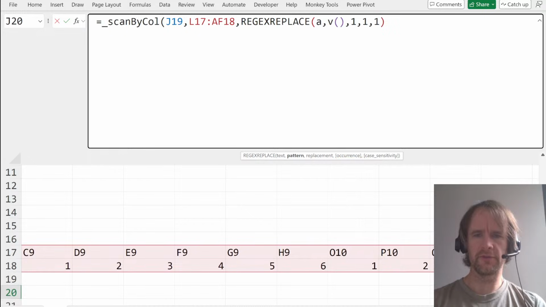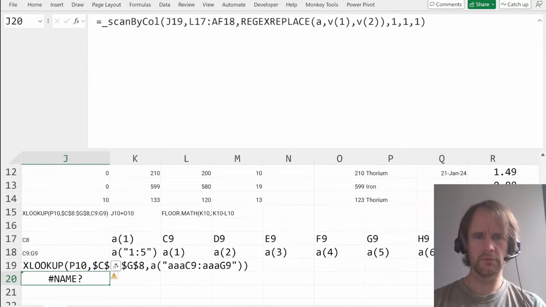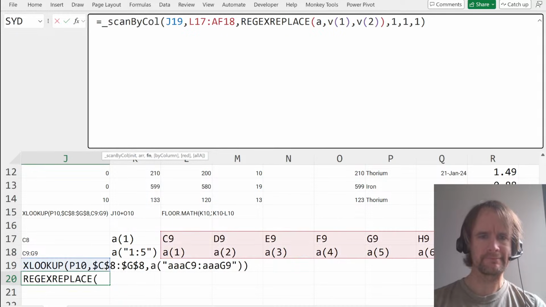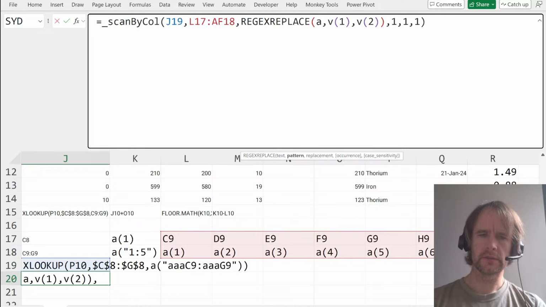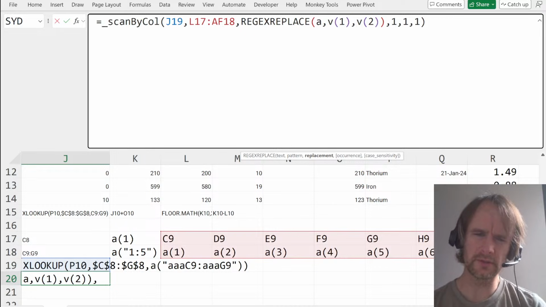The pattern is going to be V of 1, and to replace with is V of 2. You didn't like that. Bother. Oh, first thing, I definitely need to sanitize. So only with what I'm actually, no, if it's just in the replacement, then it should be fine.